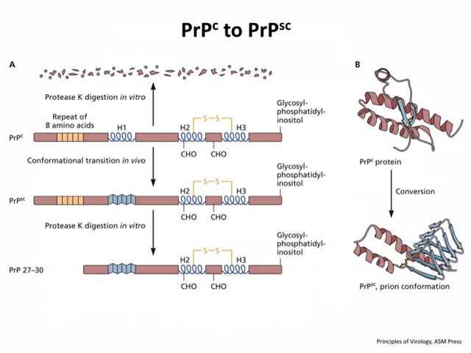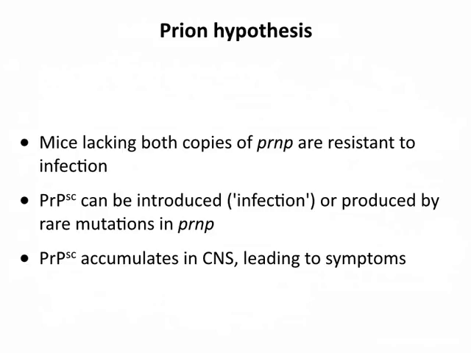Now, once Stanley Prusiner identified the protein, and then cloned the gene, PRNP, that encodes it, he could then make mice that lack the PRNP gene. Okay, so these mice live, they're healthy, they don't seem to have any abnormalities, they lack the PRNP gene, it's been knocked out. And these mice are resistant to infection. If you give mice, say, as you'll see in a moment, cow PrPSc, the mice will get infected. But if you knock out PRNP in the mice, they will not get infected. So the host PRNP gene is essential for acquiring this disease. All right, so if we could get rid of our PRNP gene, and someday someone's going to try this with CRISPR, we might all be resistant to this disease. But we may have other issues because we may need PRNP, right?